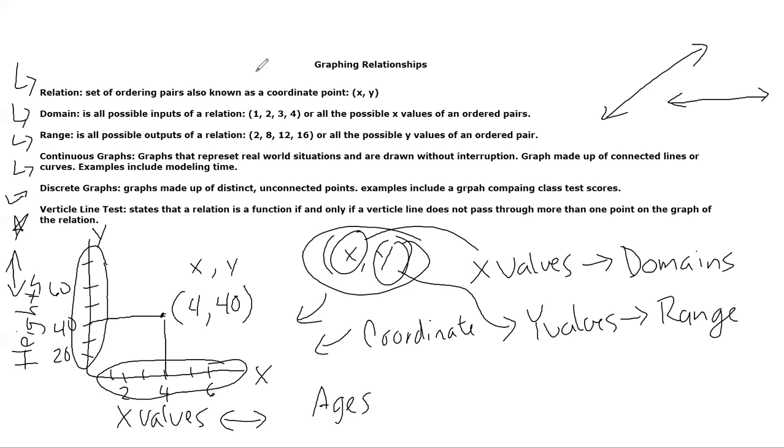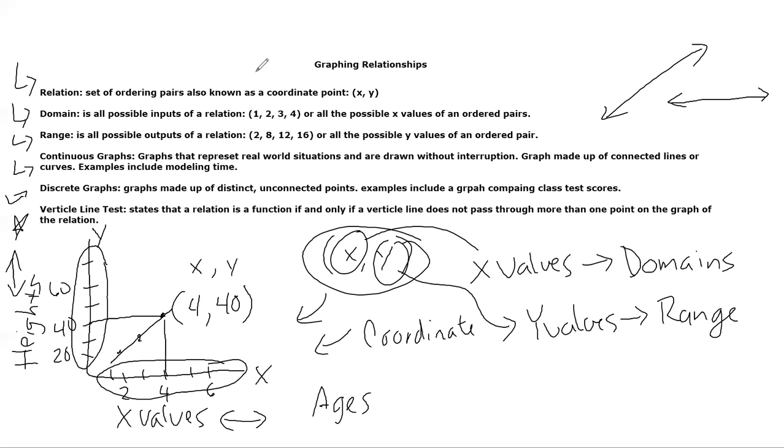And if we plot the coordinate points for all the other kids, we're going to end up getting a line or something resembling a line. And if there are no repeated x values, then that means that there is a linear relationship. That means that it is a relationship that can be easily measured. So let's say every single boy in the world is exactly 20 inches tall when they're 2 years old, and they grow exactly 10 inches every year until they get to, I don't know, 18 or something. Then there would be a linear relationship. It would be very easy to predict how tall they would be the next year.